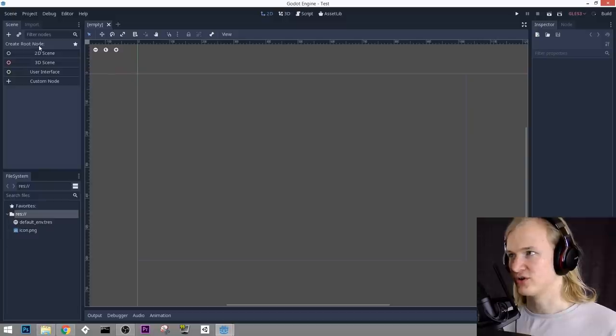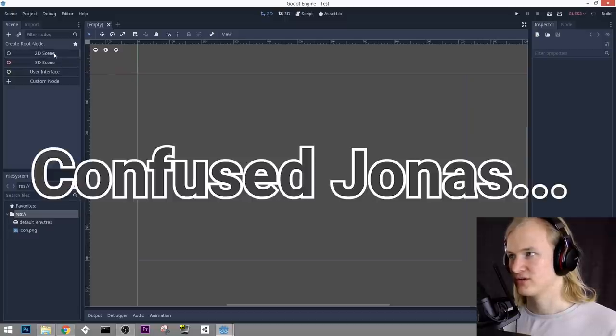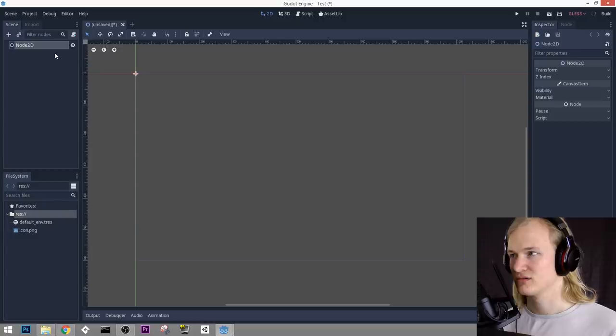If you're a little more experienced, I can see some advantages in knowing multiple game engines, simply because every engine has different advantages, disadvantages, and then depending on the game you want to make, you can just pick the best engine. Create root node. Let's create a 2D scene.